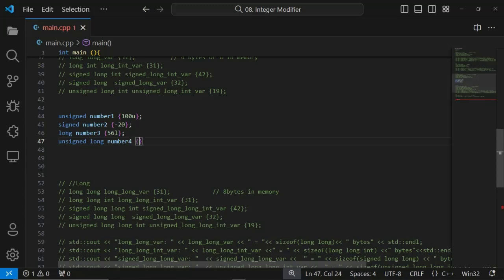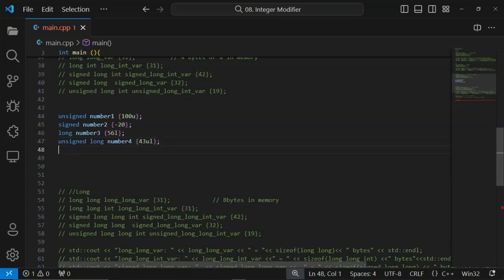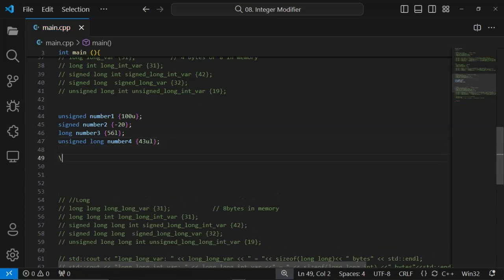Okay, let's just use something very easy and say we can actually use UL. This specifically means unsigned long. Unsigned long means I am declaring a positive number, and I'm using long. So this is still the same thing. Whenever you do something like this, it's called a suffix, and the suffix is for identification, to identify your value. Here we declared this integer, which is unsigned long, and we declared the value of 4. That is the variable. This makes it really specific, and C++ supports it.